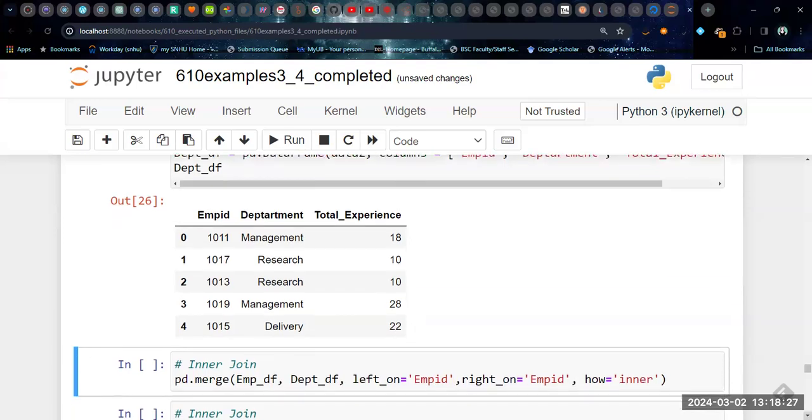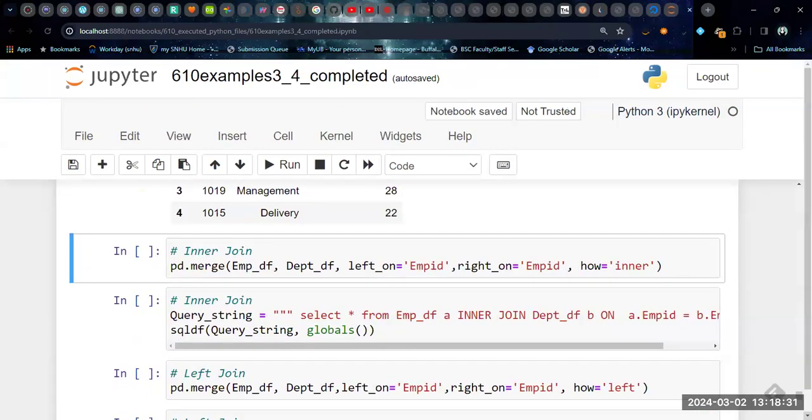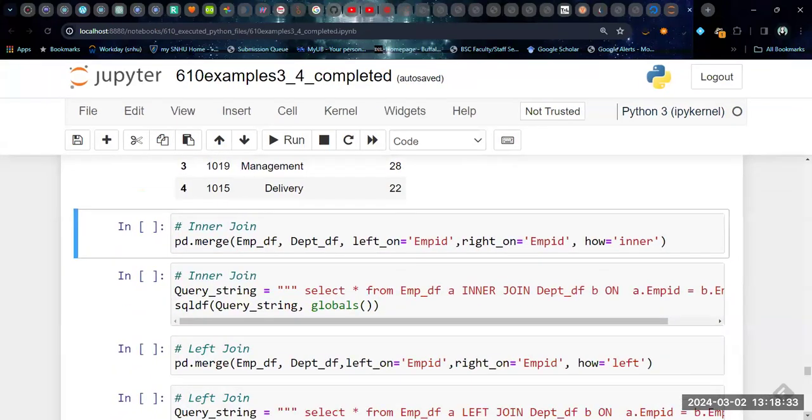All right, so now that we have our two tables, we want to look at some of the joining operations. Now you can do join-like operations both in pandas and of course in SQL. And so in pandas, you're going to use the merge function. So there are different kinds of joins that you can use. An inner join is going to only include information that is available in both tables.